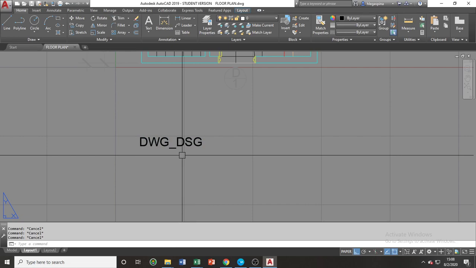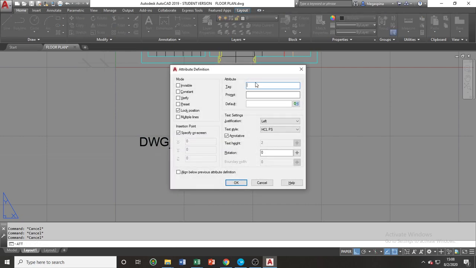And then next we will have another attribute for our sheet number. So for example, this is A1, then we'll justify it to center.